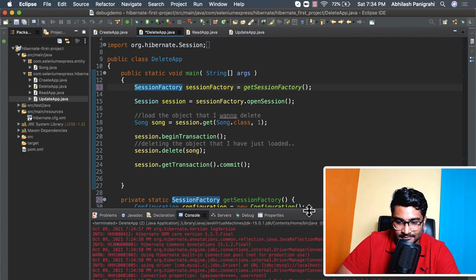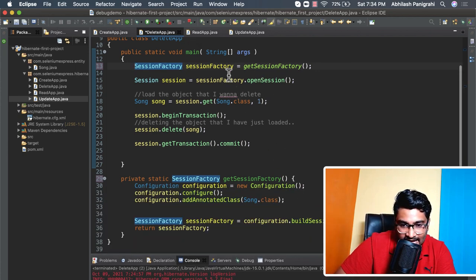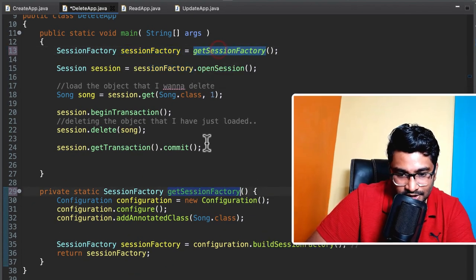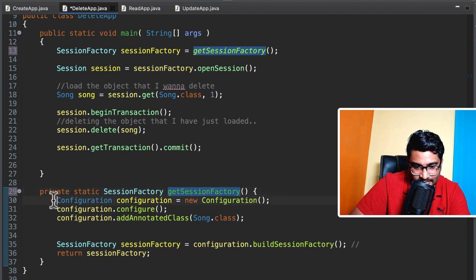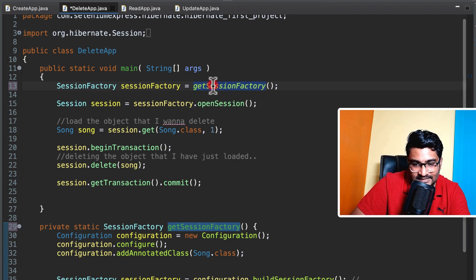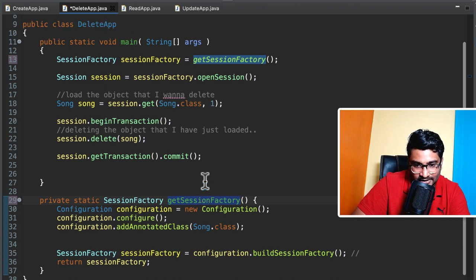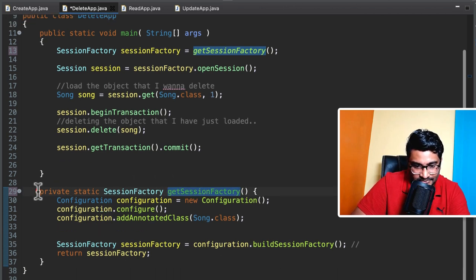Now look at this, what I have done here. So here I'm trying to get the session factory instance. I have moved all my code to this particular method, and here basically I'm creating the configuration, setting up the properties, my XML and my annotated class name, and right over here I'm building the session factory, I'm creating the object over here and returning the session factory. And the same method I'm calling over here. This way, I don't have to dump a lot of code right over here, because I have moved everything inside this method and I'm calling that particular thing over here. Same thing you can do in the other classes also.